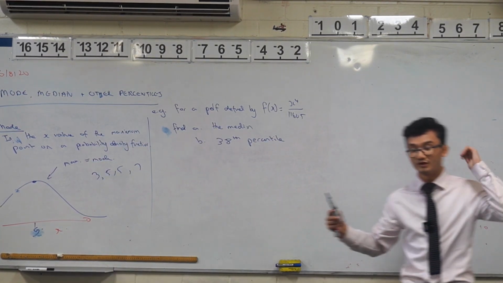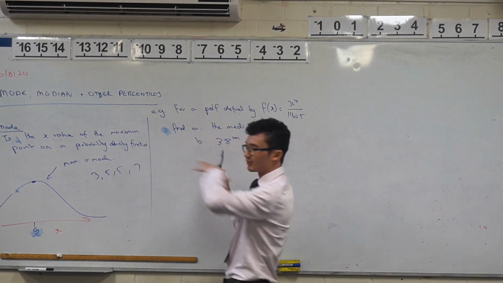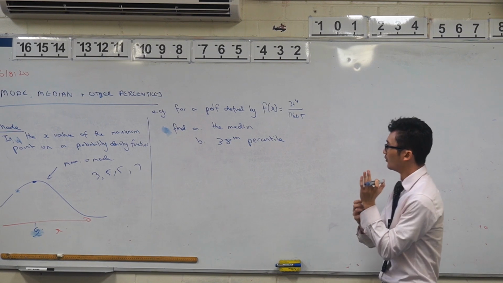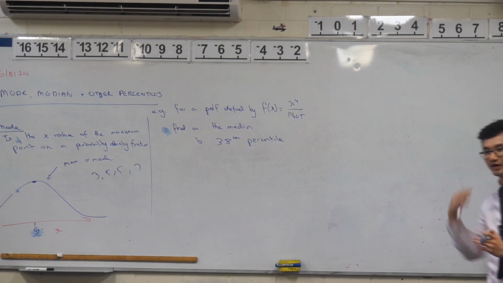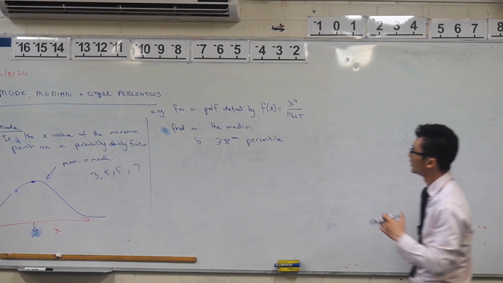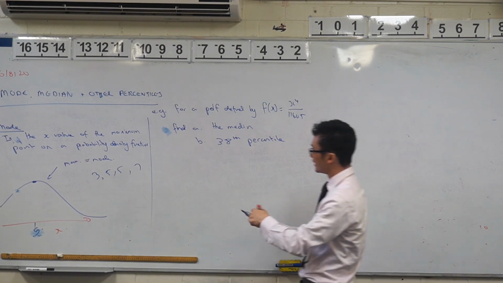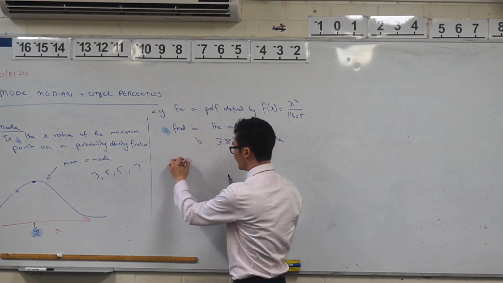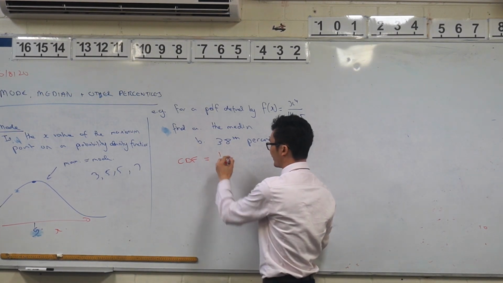I'll show you some problems on the projection in a second. I just wanted to recap the other ones as well. So median and other percentiles. Same idea, right? We were just doing some problems on the median, but we can do the same thing with percentiles. How can we approach this? For the median, remember that we can use two approaches. You can use the PDF or you can use the CDF. The CDF is the running total, and you can let that equal half, okay?